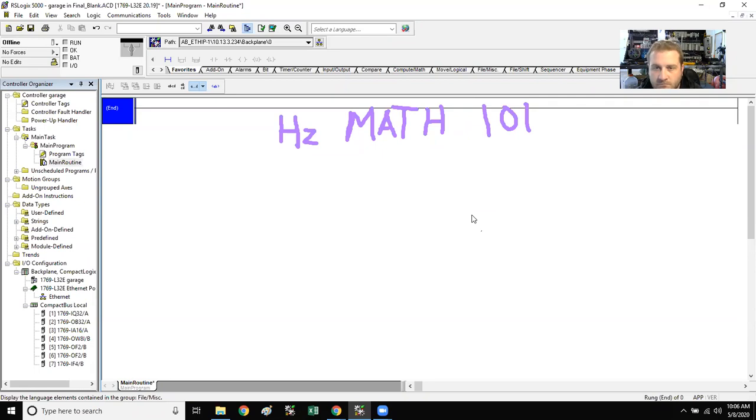How about we start with the math? Because two people asked for the math. And then if we have time for the display, we'll go over the display. You've got to be more specific, because there's going to be math in most of the final, other than making start-stop. Well, I'm talking about what you've got written down right here: the Hertz math for the fan. There's all sorts of things we can talk about with the Hertz math. I need specifics. Say, Zach, I want to make sure I know how to do this specifically.